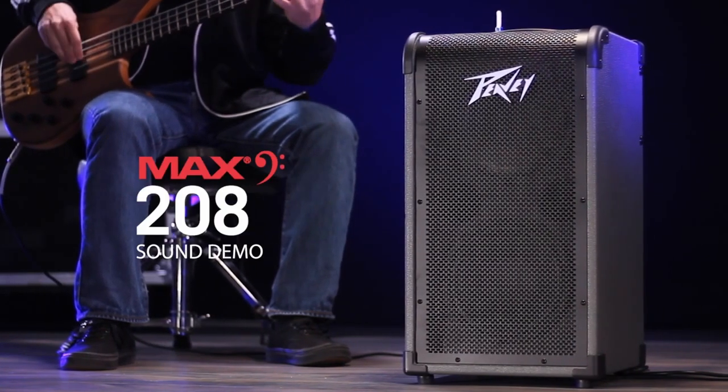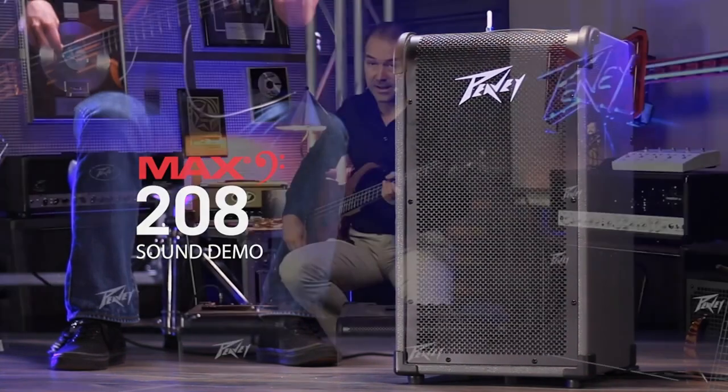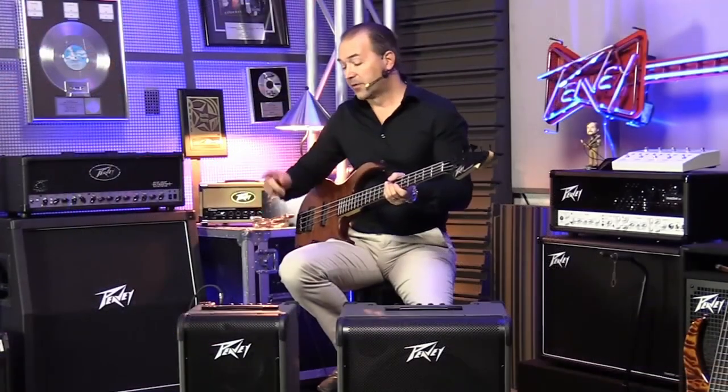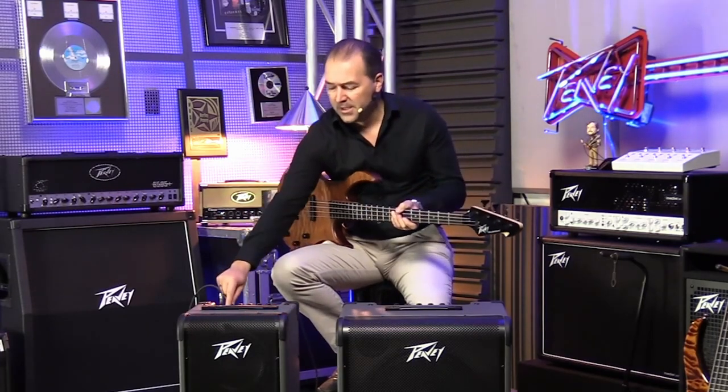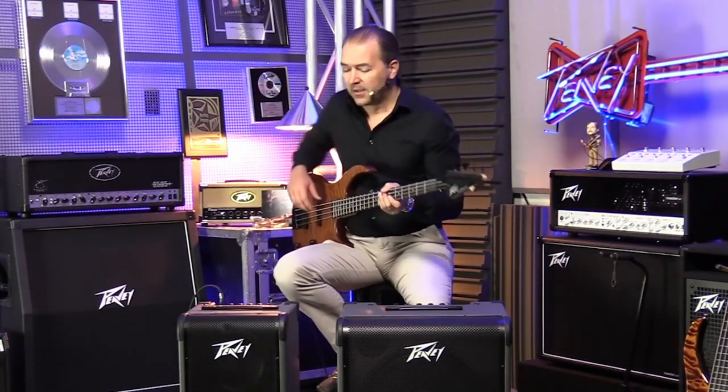Also unique to the Mac Series bass amplifiers is the preamp. You heard it just a minute ago. Another cool feature of the preamp is the overdrive circuit. If you want that Sabbath-y old sound, or check this out, turn a little gain up, get the contour of the overdrive.